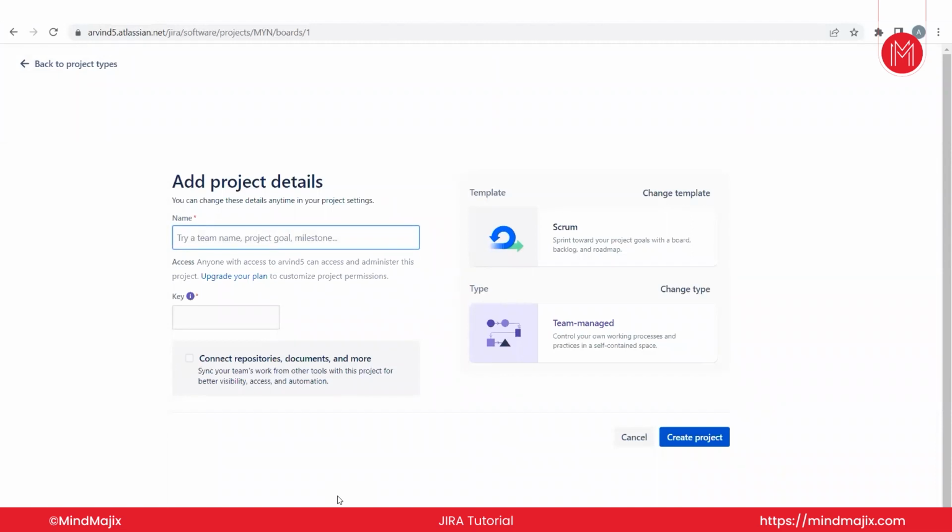Okay, so you have to enter the details of your project. So I can select demo project over here. Okay, and you can enter the key, whatever you want. Okay, so I'll select this connect repositories, documents, and more. Okay, and I'll click on next over here.